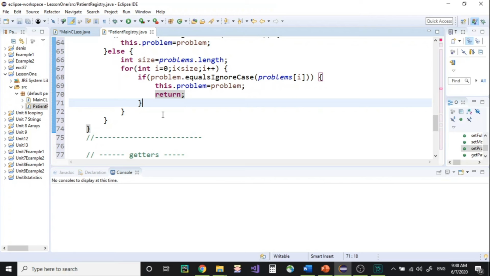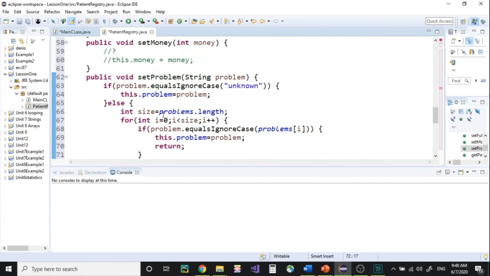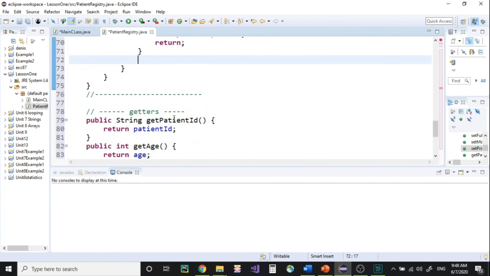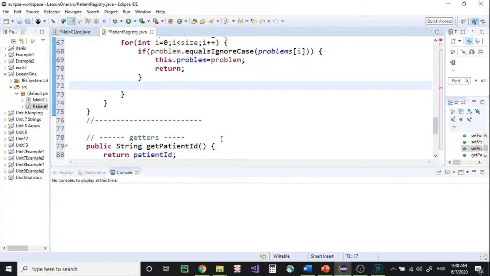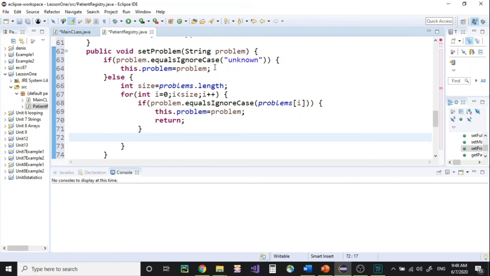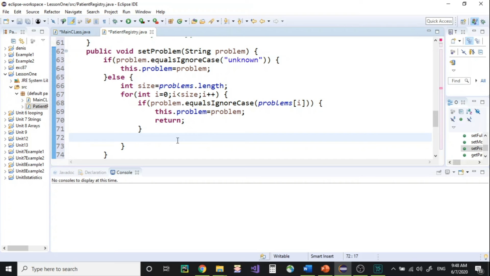Now, what if that's not the case? If that's not the case, you need to tell the user that there is a problem, that the problem you pass here as an argument doesn't match the cases that we covered. So we just need to set the problem to a value. Well, let's see if we need to actually set the value. I'm just going to terminate the program at that point. Not necessary. Let's go ahead and do that.